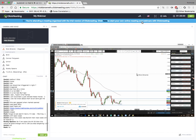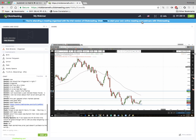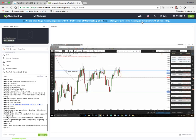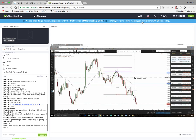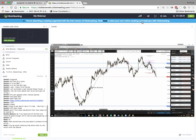I thought that was pretty cool. Something to definitely back test and see how it works out. Yeah, especially when we were looking at Aussie dollar. Just in the past, when market is trending, it seems to not really give you too many. This would have been one out of this entire move, but it seems like it doesn't really like to.